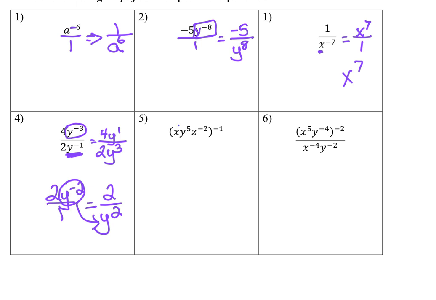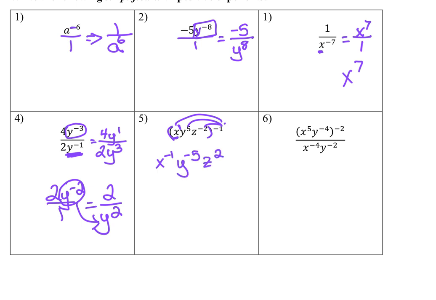follow it. So the way I like to do this one is I'm going to distribute that negative through first. And when this is parentheses here, so I know I'm going to distribute that negative 1 to each of these. But you have to recognize that that's x to the first power when you're doing this. So this is x to the negative 1, y to the negative 5, z squared.